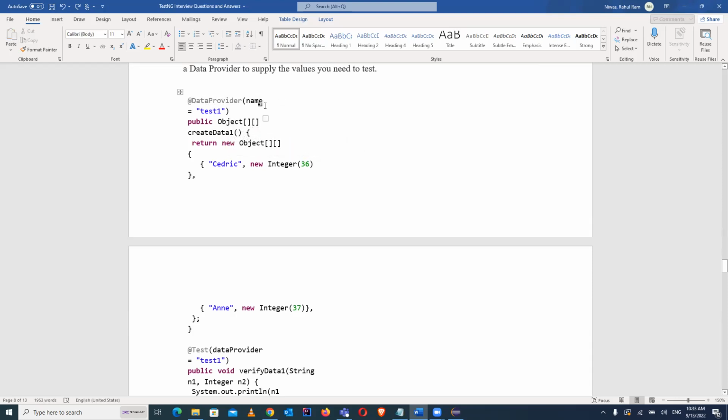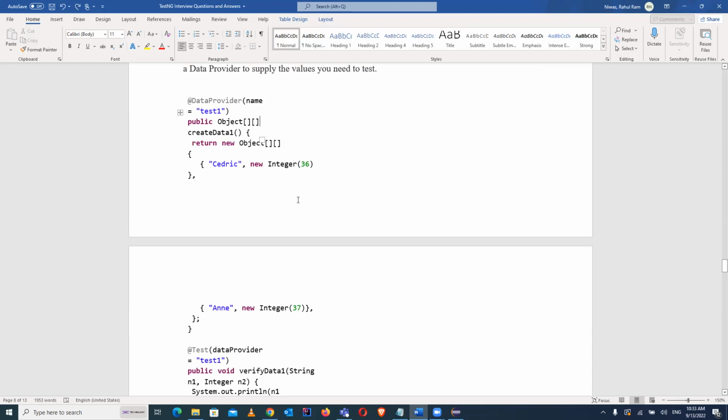One more thing, guys, I want to tell you: if you do not define this particular name here, then by default the data provider name will be your method name. So the data provider name will be createData, and you can use createData if you're not defining any name on it.